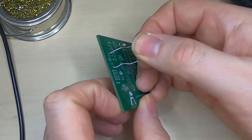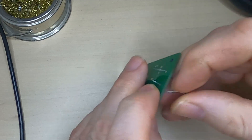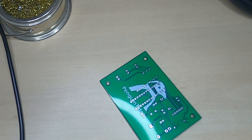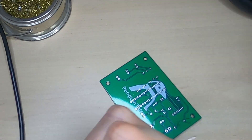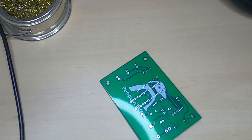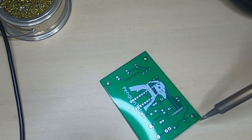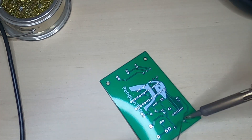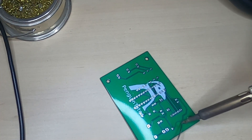The rest of the components are soldered using a normal through-hole technique. I suggest soldering the smallest components first and then moving on to the larger ones. Many of the components including the ceramic capacitors and resistors can be soldered either way around. But the electrolytic capacitor needs to have the negative terminal at the top as shown on the PCB, and the diodes need to be soldered with the line indicating the cathode as shown. The LEDs should have their flat side — often the shorter lead — to the right, which is the cathode. I recommend using an IC holder for mounting the ATmega328P rather than soldering it directly. Also, whilst the LEDs are designed to be mounted directly onto the PCB, you could instead run wires to LEDs mounted in the 3D printed traffic light from an earlier video.